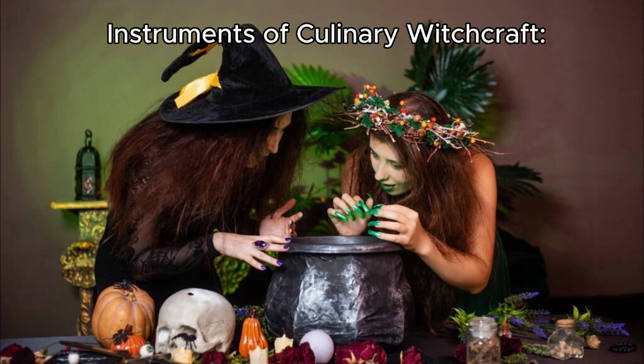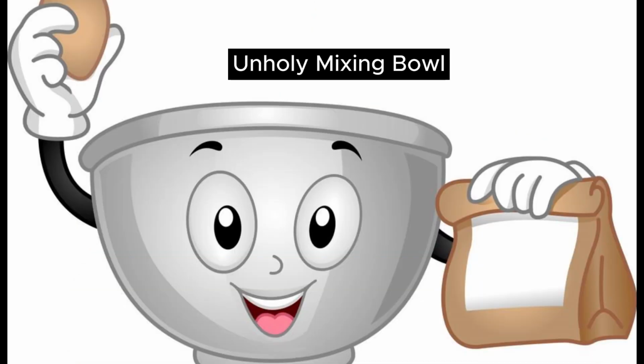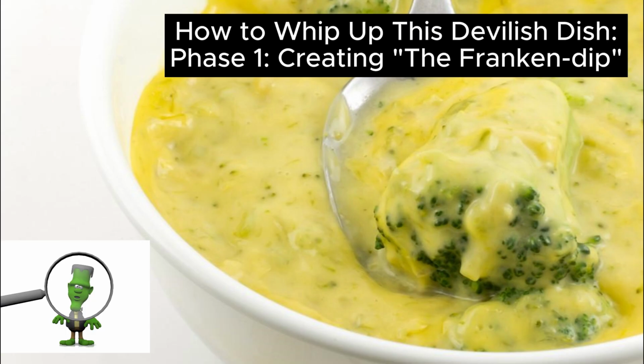Instruments of culinary witchcraft: cauldron, baking dish, haunted frying pan, unholy mixing bowl, deathly cutting board, and then your infernal oven. How to whip up this devilish dish? You have phase 1, creating the Franken dip.